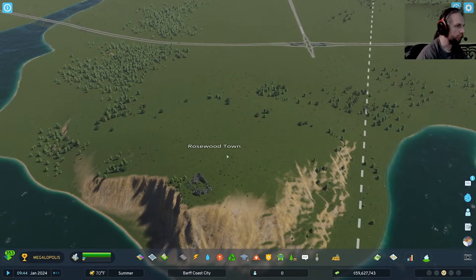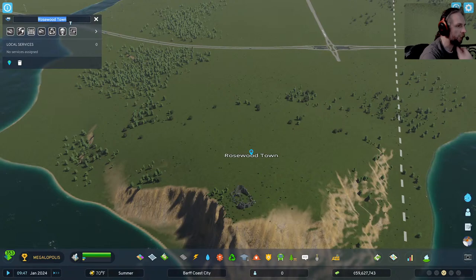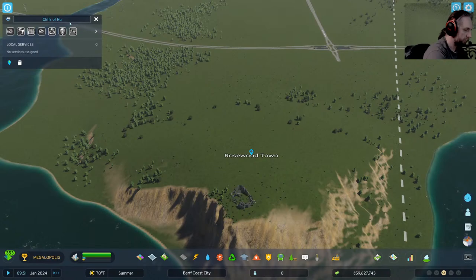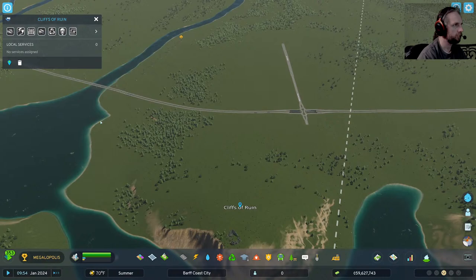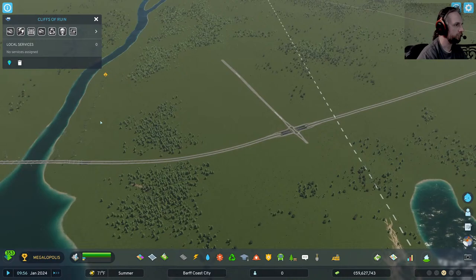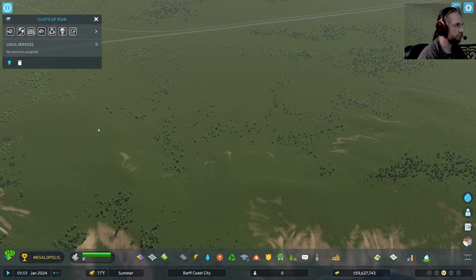Rosewood Town. That's inaccurate. There's maybe 10 trees in this entire area. Oh. Cliffs of Ruin. That's a good power metal album name. Okay. Now what? Let's see. Let's go back to our resources overview.